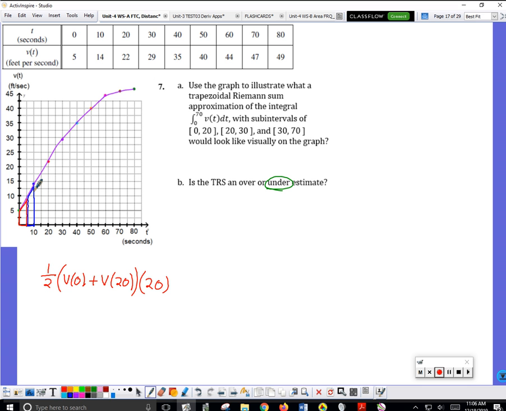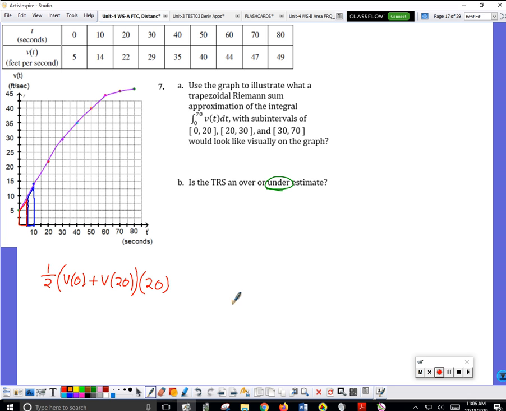Y'all signed up for the wrong class, sorry. Look. If you make the subintervals narrow, you get narrow trapezoids. It's hard to draw, so you kind of have to imagine. But if you can make the trapezoids narrower and narrower and narrower, their shape gets better and better at following the actual shape. If I exaggerate what I'm saying, it tends to be a little easier to see.